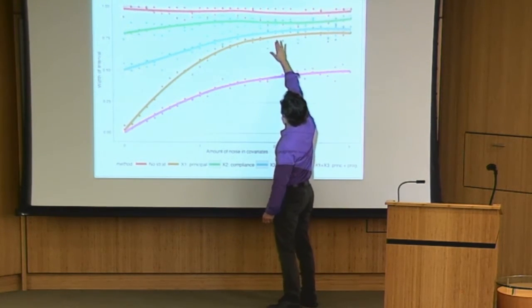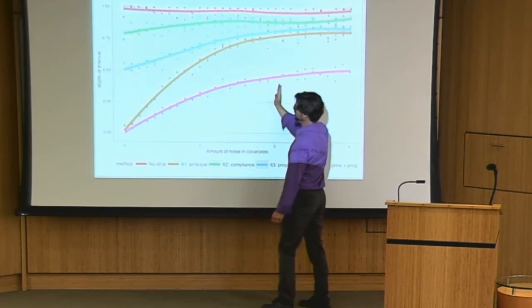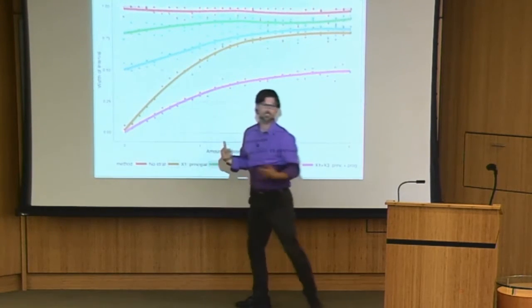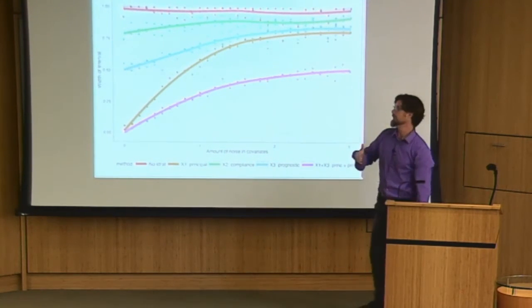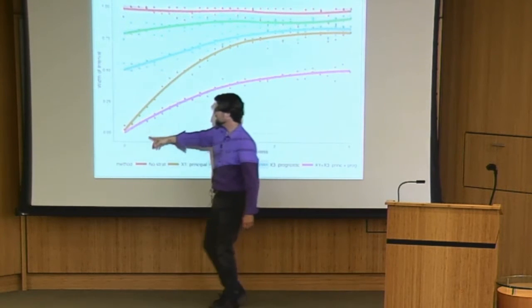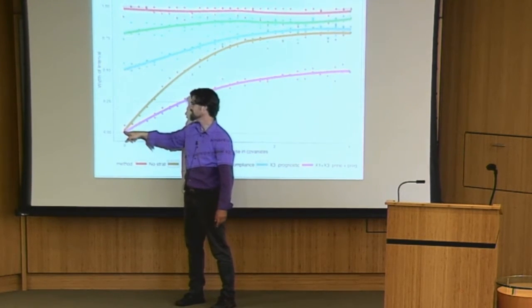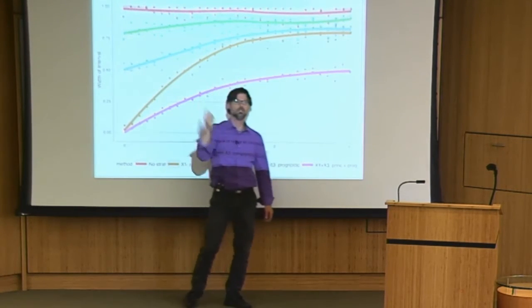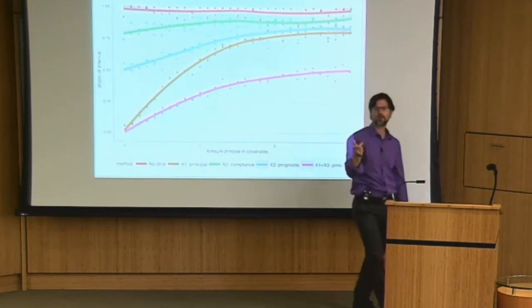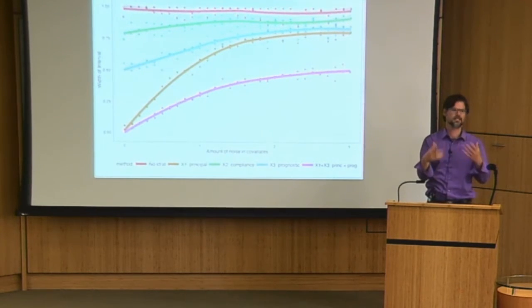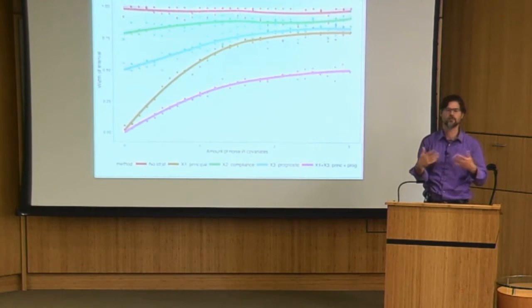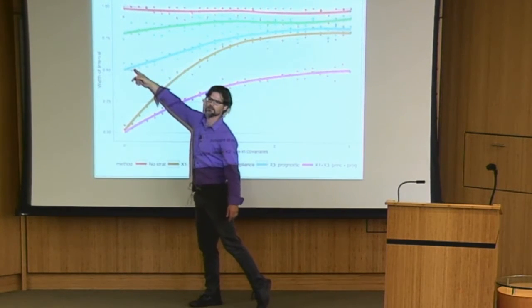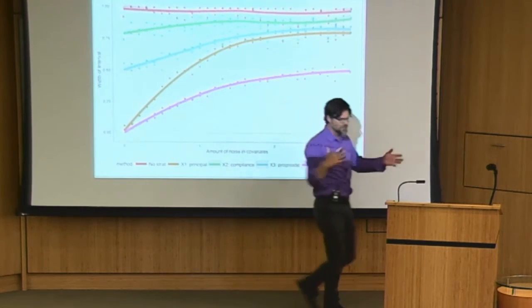And maybe we should be comparing the principal score with this amount of noise to the prognostic score with this amount of noise, in which case the prognostic score is more effective, right? Because here at 0 noise, the principal score is giving us who the compliers are, but the prognostic scores are still just giving us the probability of being a 1 or a 0, and there's this extra randomness that is making the prognostic score less informative. And so it's getting the short end of the stick in the simulation study. So comparing is a little tricky.